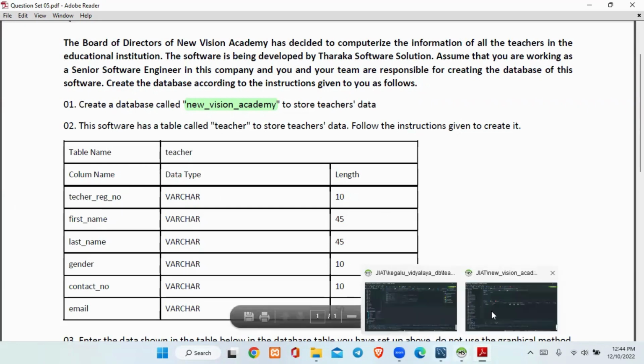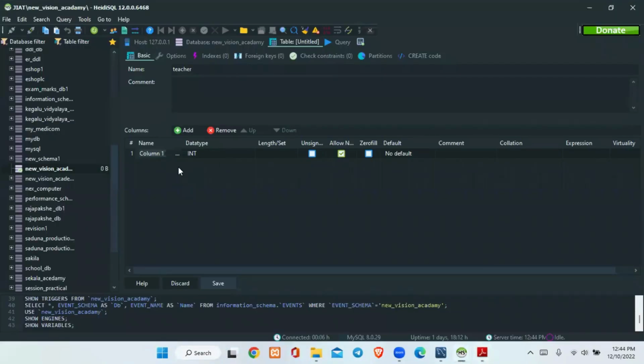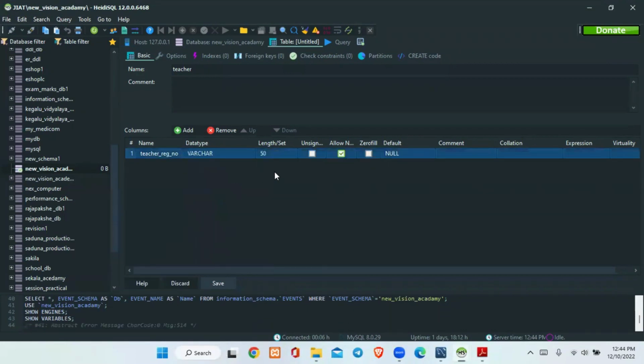So now let's begin to create it. I'll give our column name as teacher register number, I'll give the data type as varchar, and I'll set the length as 10. Okay, so now I'll set it as our primary key.